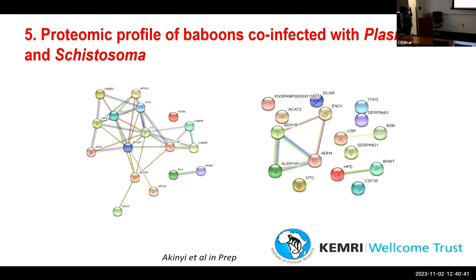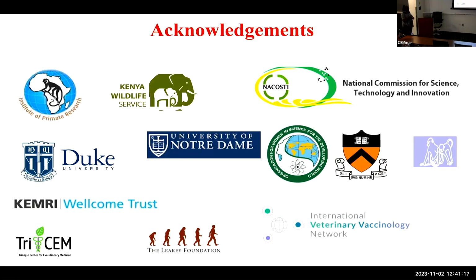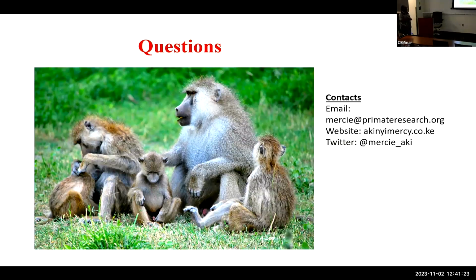And then one of the work that I'm still winding up on was my postdoc work, which focused on a lot of malaria genetics and drug resistance, but also co-infections. And this one is just looking at proteomic profiles of baboons co-infected with multiple parasites. And with this particular one, what we saw is that animals that have schistosoma are protected from Plasmodium. So we wanted to know what are the mechanisms behind it. So that is still in the write-up. And those are the different funders and different supporters of the work that we've been doing over the years. And I'll be happy to take questions.